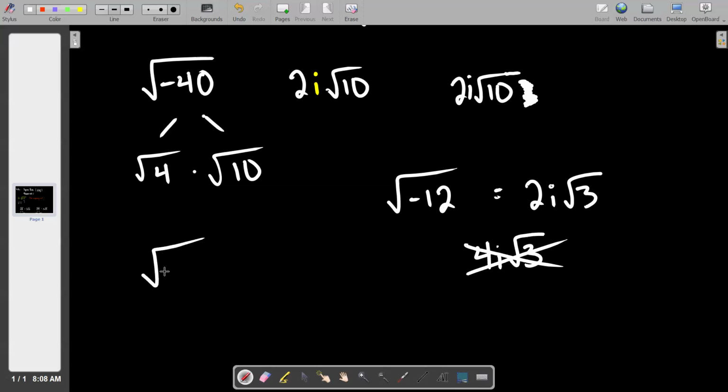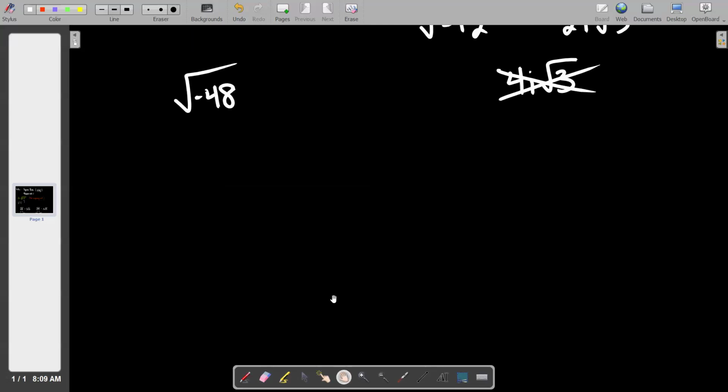How about the square root of negative 48? So using your sheet, what's the most attractive factor pair of 48? 16 and 3 is our biggest money maker there. So we tree it into 16 and 3. Make sure you keep roots on those initial ones, even if it's in your brain. What do we wind up with? 4i root 3. Good.